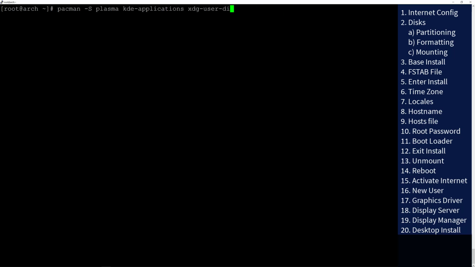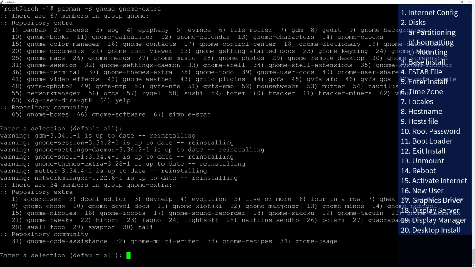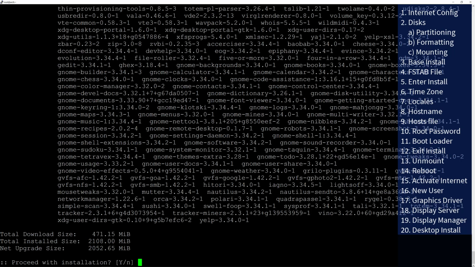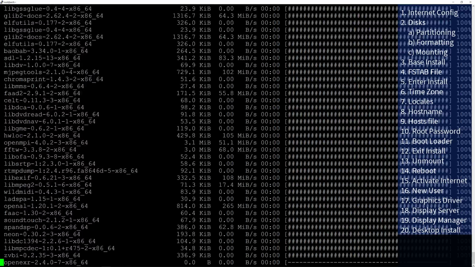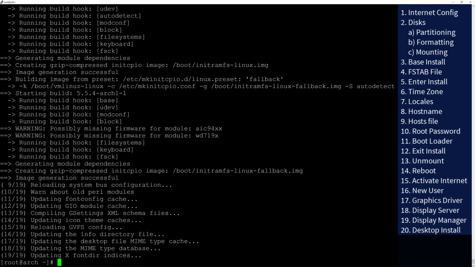But I want to install GNOME, so I'll delete this and type in gnome and gnome-extra. And hit enter, accept the defaults by hitting enter. And again, the defaults by hitting enter, one more time, and then hit enter to proceed with the installation. So it's going to take a moment to download and install everything, and I'll be back when it's done. So there you go, the packages are installed. So now we can reboot the machine and we will be able to boot into Arch with our GNOME environment. So I'll type in reboot and I'll see you back in GNOME in a second.